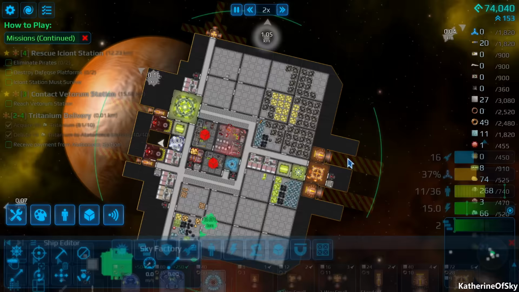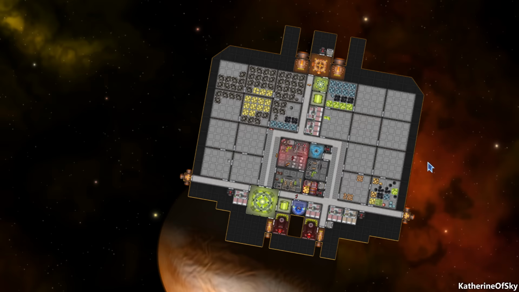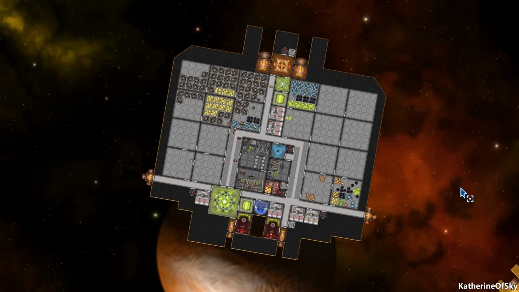Perfect. So anyway, that is the story of the Sky Factory. I'm gonna go ahead and, let's see, if you are a content creator, you can remove the UI with Control Shift U, and then you can take a picture.